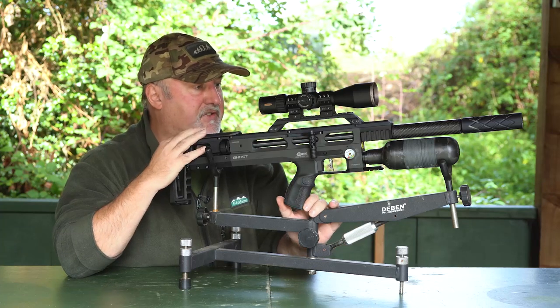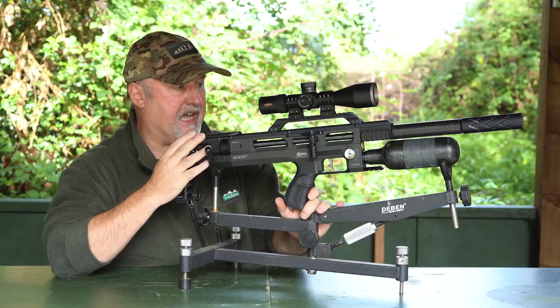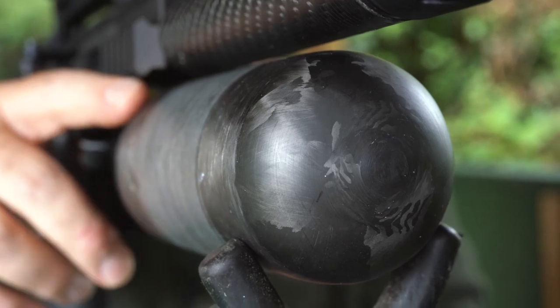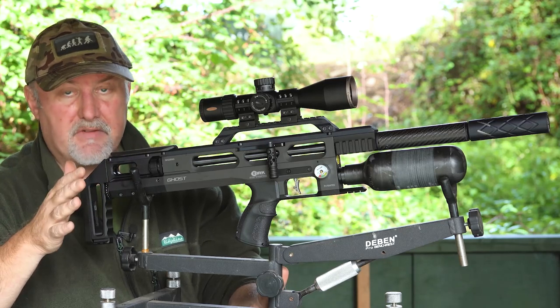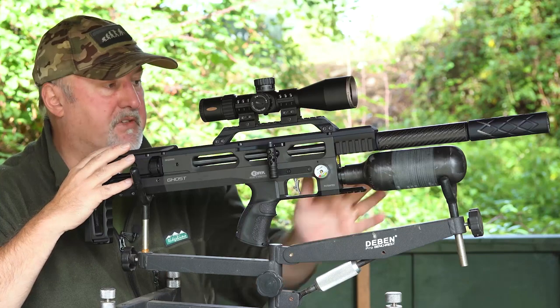So those three versions then, it starts off with the carbine, which is the shortest version of the BRK Ghost, which is this rifle here. It has a 360mm barrel and a 300cc air bottle. Now, it's available in 12 foot-pounds in .177 and .22, and there are also FAC versions available as well. And you can expect around about 320 shots from this bottle.